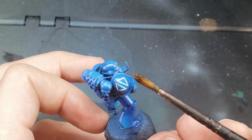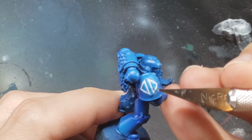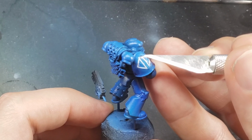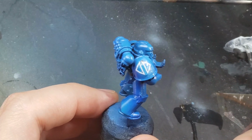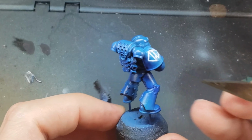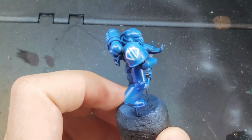Next, I apply the decals to the shoulder and knee pads. I actually kind of messed up on one of the shoulder pads a little bit here, as the ink layer wasn't fully dry and the gloss varnish from the previous step didn't fully set. This resulted in the paint tearing a little bit and getting a splotchy and chipped texture on the right shoulder pad. Luckily, I am planning for this model to look very battle-worn and will be doing some sponge chipping later on. But this just goes to show why you really do need to make sure you have a layer of gloss varnish down when working with inks, such as this.